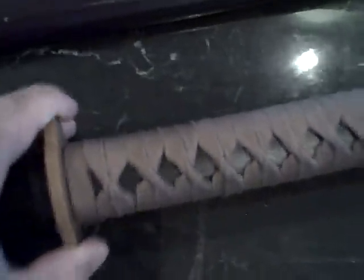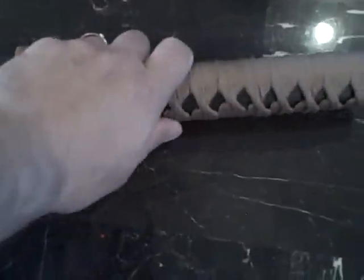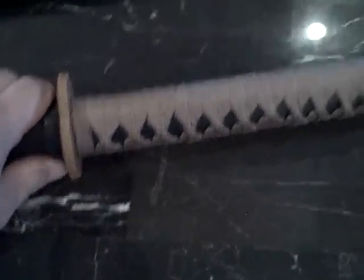It has a rubber stopper and plastic tsuba, and you can see that the tsuka is wrapped in a traditional Edo wrapping. The weight of this is approximately 1.5 pounds, so it gives you a fairly good feel of an actual katana sword. Very good for exercising and practicing your forms with it. Again, either that or just for your collection.